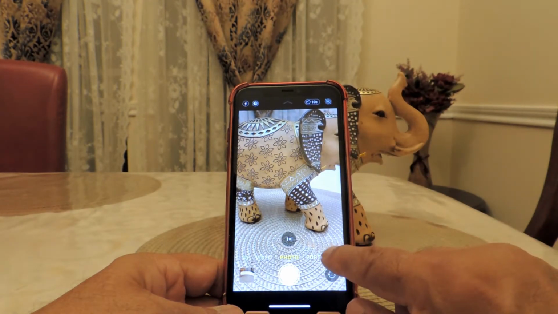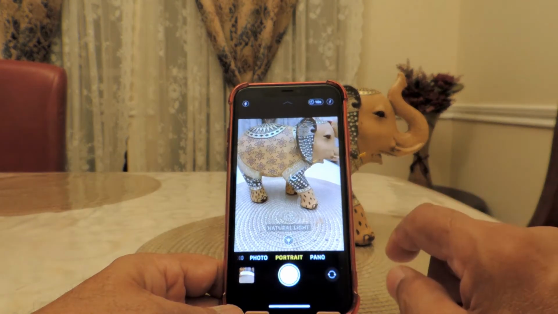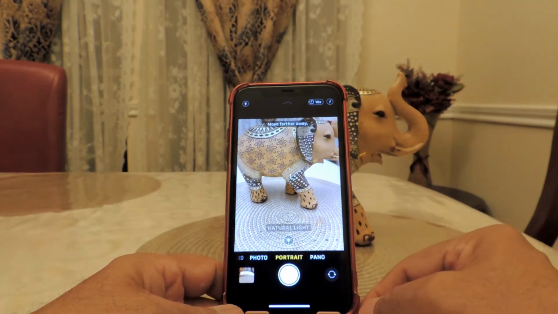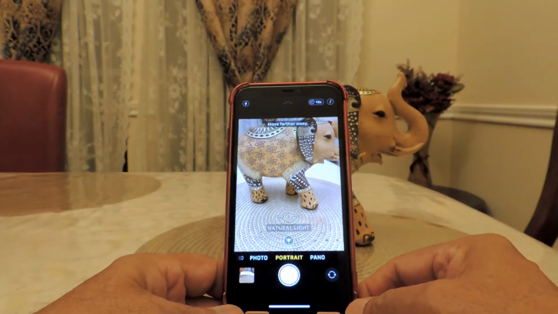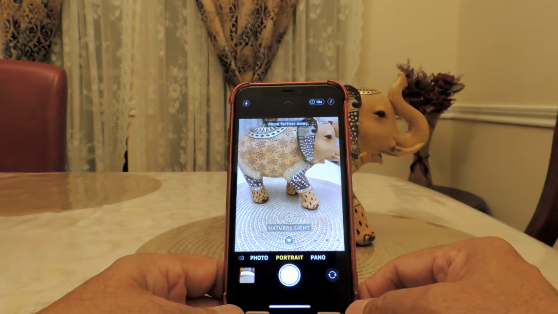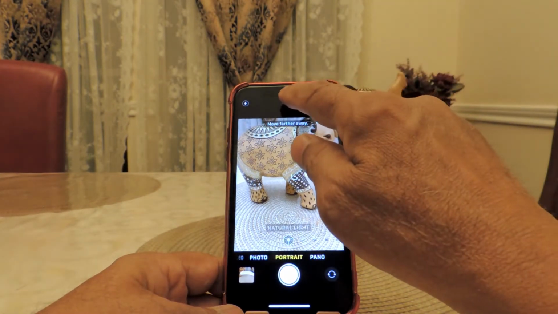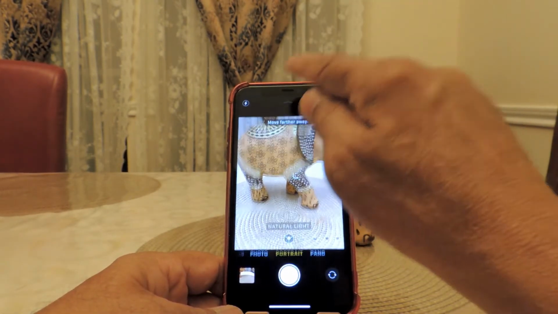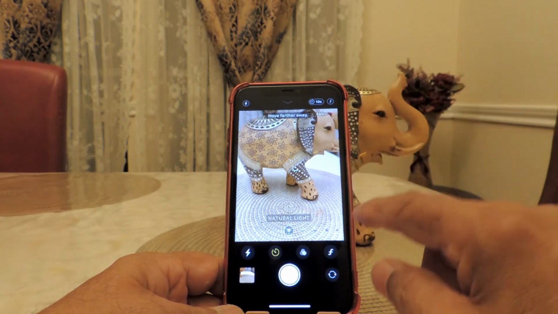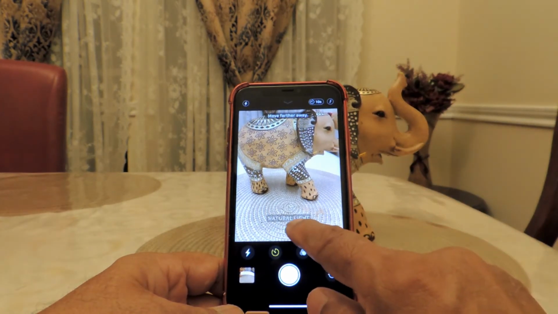And then let's look at the portrait. The portrait option is a very nice feature of iPhone 11. With this option, you can take photos which are very high quality, as if the photo was taken in a studio. So in portrait mode, if I click on that to bring down the options, you have this natural light.